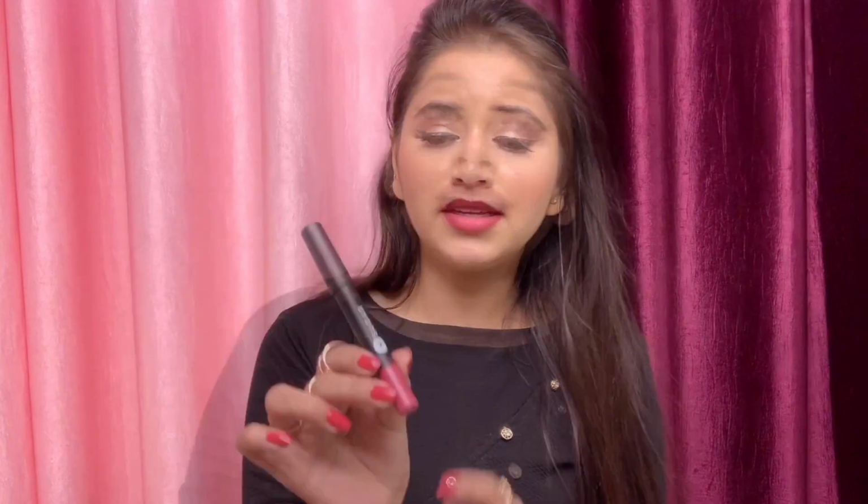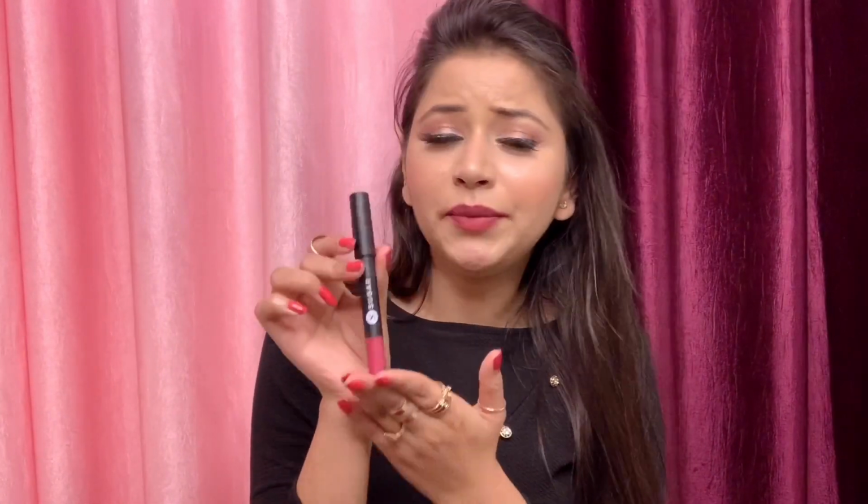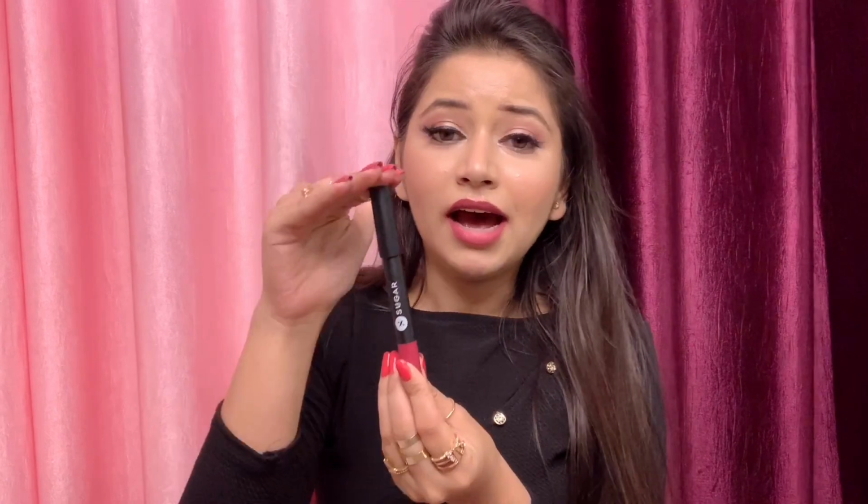It blended smoothly on my lips, so it has a very smooth application and it is highly pigmented, guys. I'm a sucker for such soft and creamy matte lipsticks. I crave such lipsticks and I have finally found it. It blended so well on lips, so it is worth a purchase.